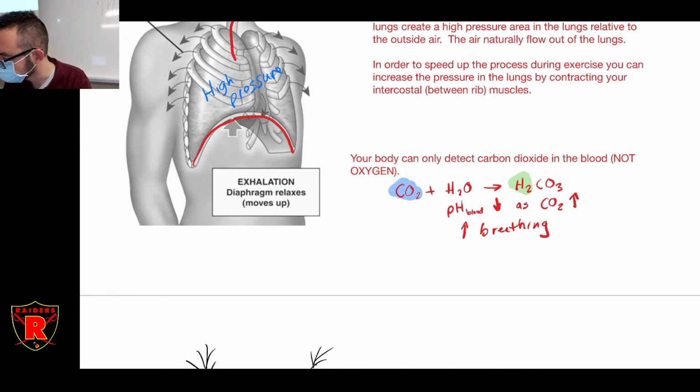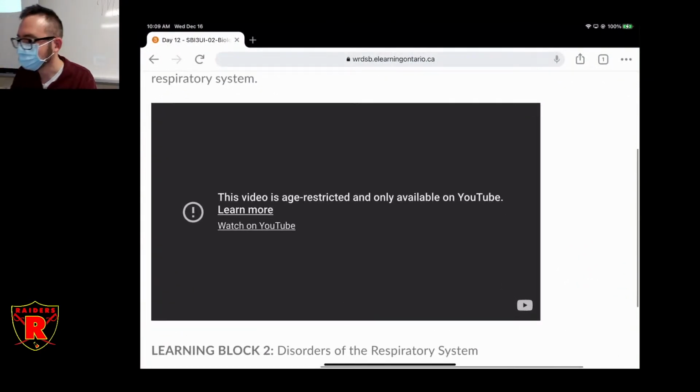Is there a video that goes along with this? Yeah, if you're interested, you can watch part of this bronchoscopy. This is just to actually look at the physical structures inside the lungs if you're interested to see what they look like. You don't have to do it, but they're kind of cool.